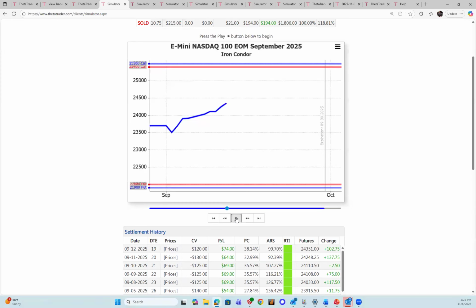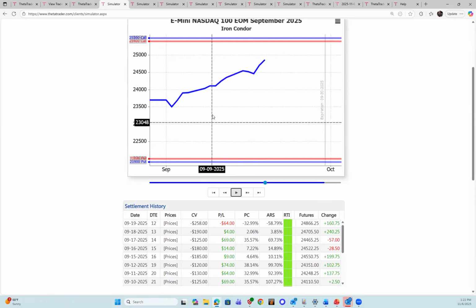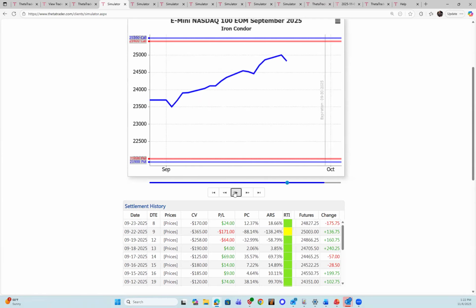And I'll just kind of stop it. You see the green RTI, that means good, do nothing. And you can see the P&L of the trade is getting profitable, and that's because the theta decay is working. And now it's starting to rally pretty strongly, so the P&L is getting a little negative here because it's getting closer to your upper boundary. And then it turns yellow, a little more elevated risk, but now you're profitable again. And then it finally turns blue, and that means take your profits and go on to the next trade.